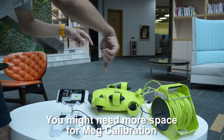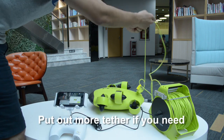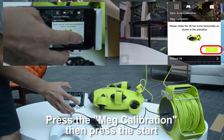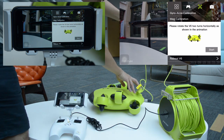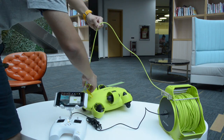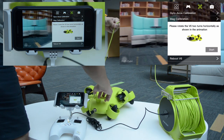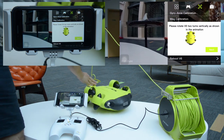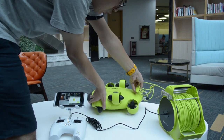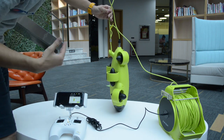Magnet sensor calibration. You might need more space for this calibration. Put the V6 on a flat and horizontal plane. Select Mac calibration then press start. Make slow and smooth rotations only in clockwise. Have the V6 stand on the camera again. Make sure it is not shaking then press next.